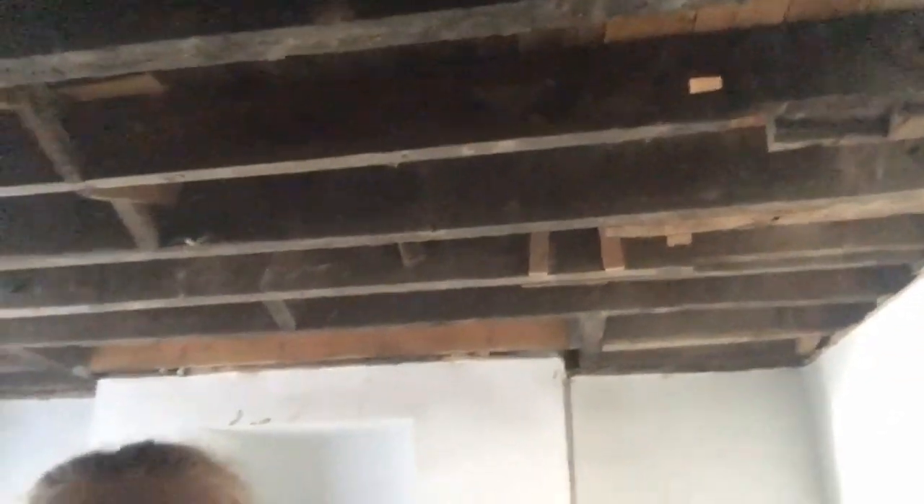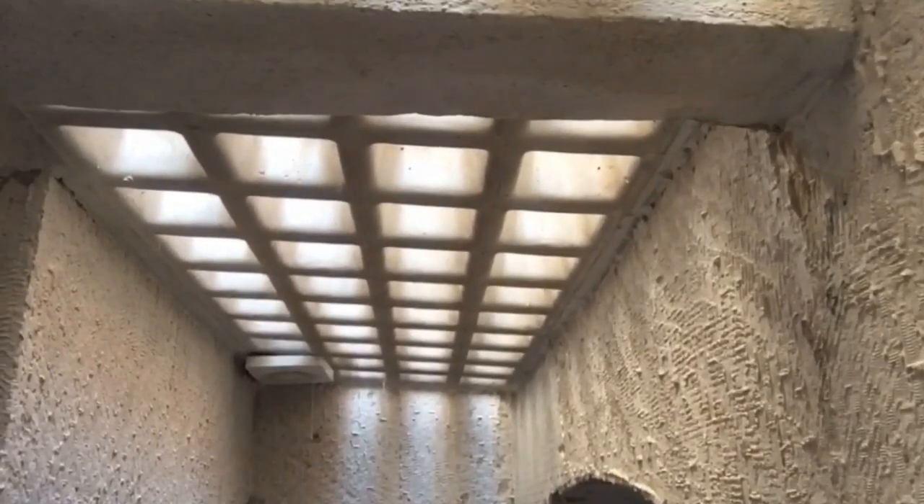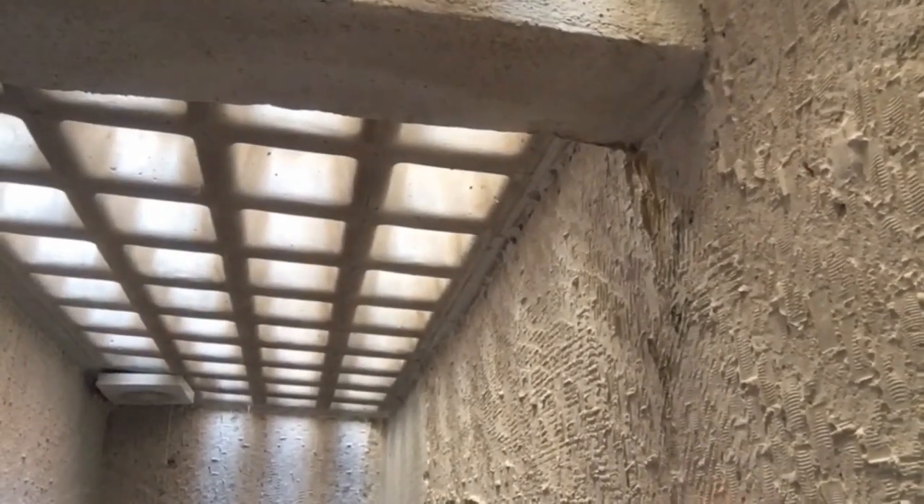Especially in this 30-degree heat — I think I'm going to buy them some ice creams. Let's see what else is going on. Stepping up past the rubble, there's another wall behind us which is all going too. The joists above are still visible, still clearing out a lot of the stuff under the fabric of the house. These are the pavement lights which are going to be replaced. You can see the damp work that has been revealed underneath the mosaic tiles.